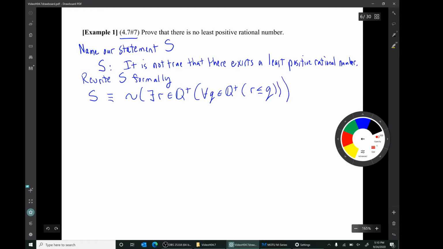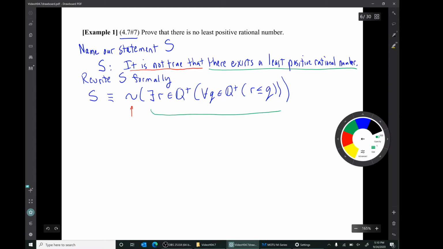So our words, "it is not true that," get translated into this negation symbol. And then the statement "there does exist a least positive rational number" gets translated this way.